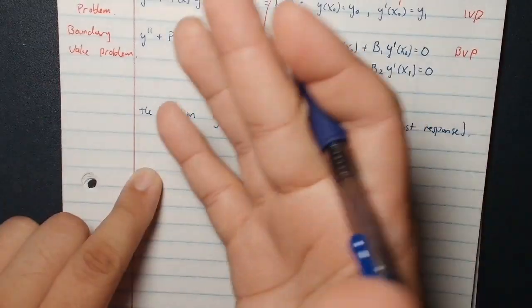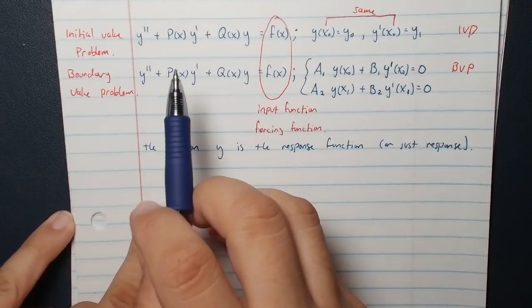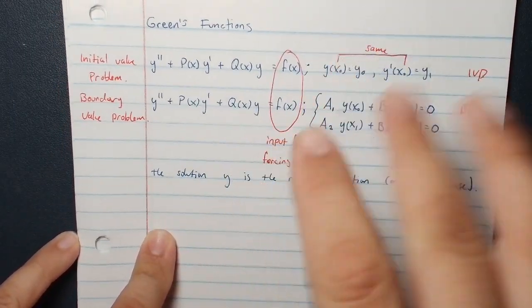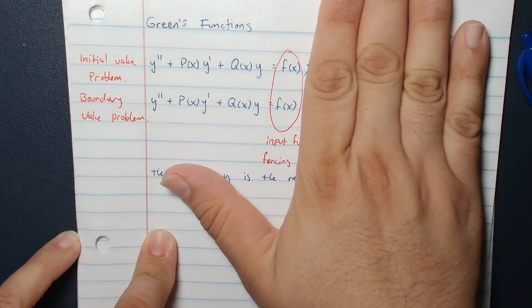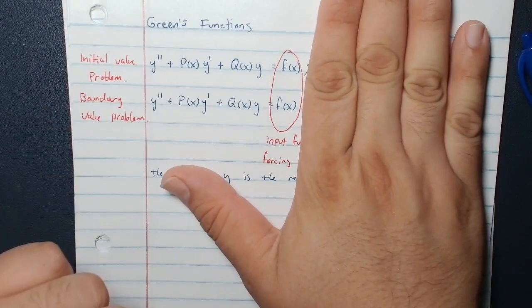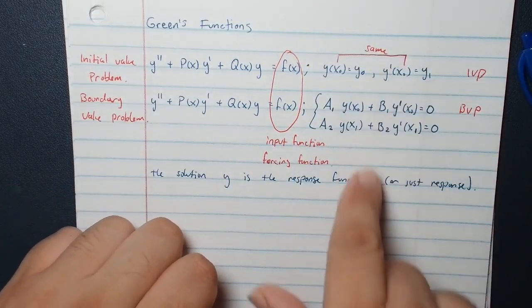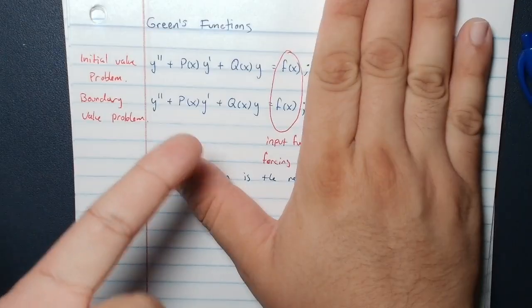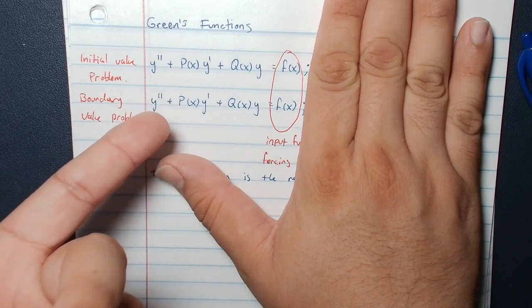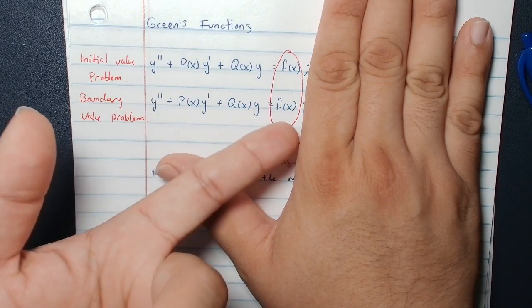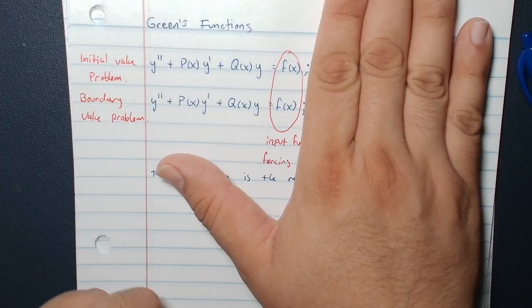Okay, well, let's say you solved one of these problems. You say, well, which one? For now, let's not worry about whether it's an initial value or a boundary value problem. Let's just look at this part. So let's say we're going to solve something like this. Without the conditions, this is just a second order non-homogeneous problem. I know how to solve that. I would find a complementary solution, and then I'd find a particular solution, and then add those together.